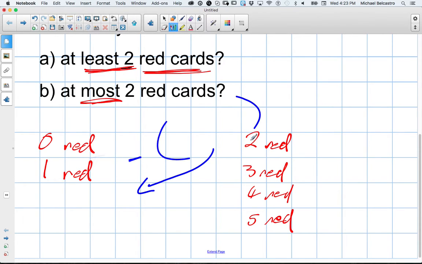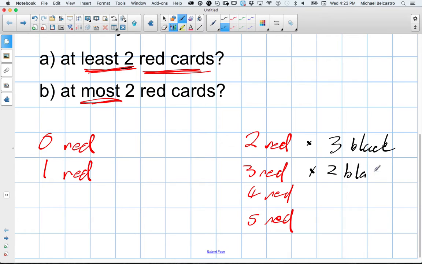When we do this, we calculate, we use our combination to calculate two red. After we've calculated that combination, we'll have to multiply it by the corresponding black cards in that case. So because there are hands of five, that means there's going to be three black cards in this hand, two black cards in this hand, one black card in this hand, and zero black cards in this hand. So we'll have to multiply by that to find out all the possible combinations.